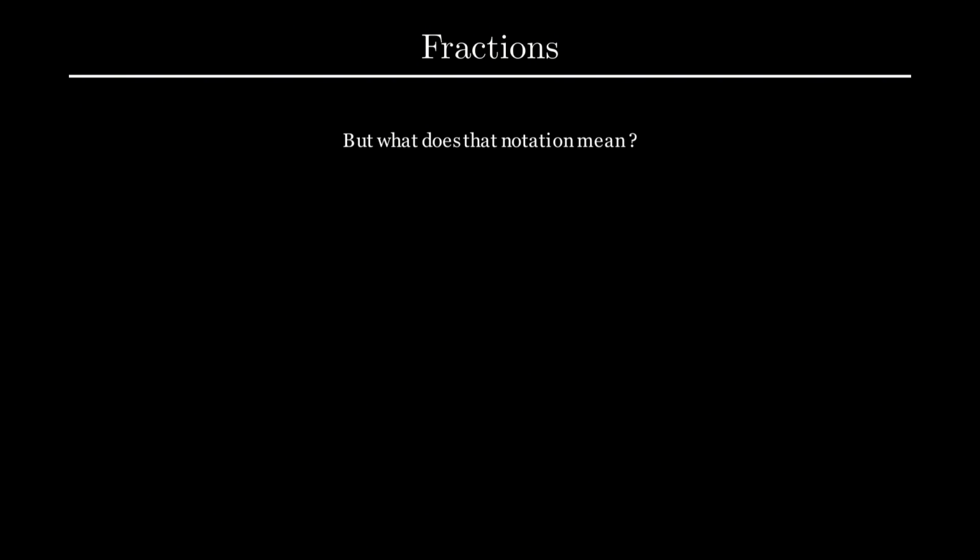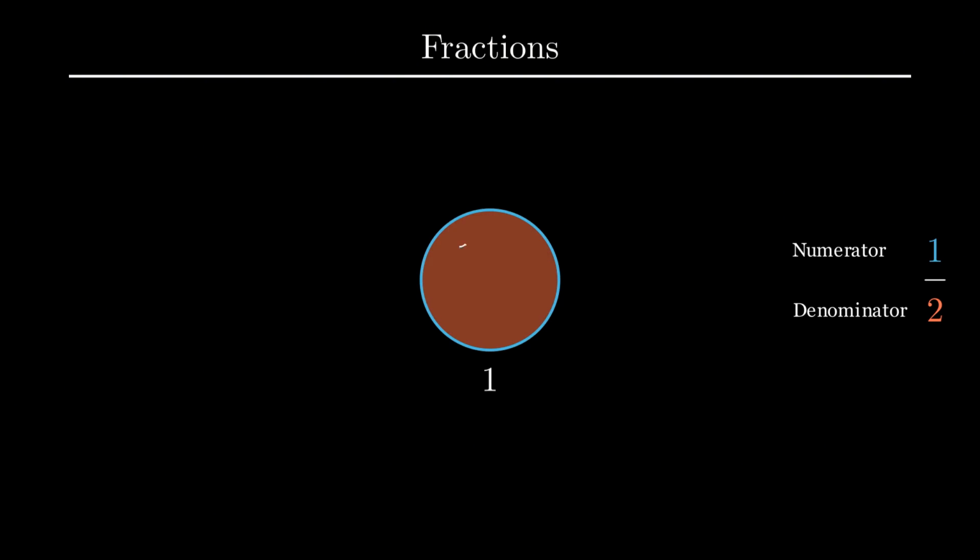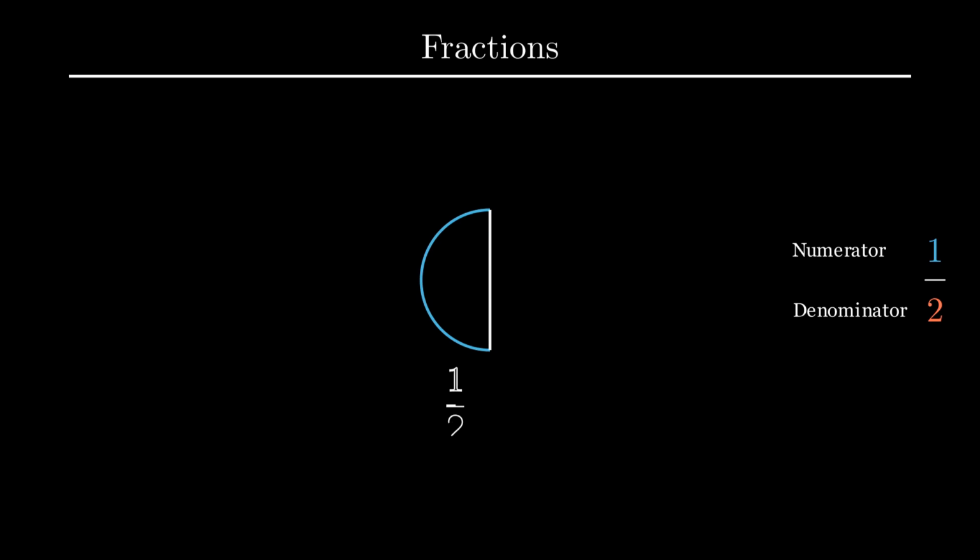But what does that notation mean? 1/2? So to explain it, the number on the top is called the numerator. It represents the number of parts you took. The number on the bottom is called the denominator. This one is the total number of parts you can take. Here is a demonstration. Here I can take 2 parts at maximum, but I will only take 1. So this is why I will write it as 1/2.